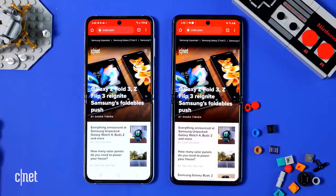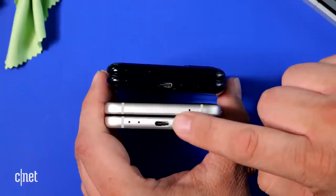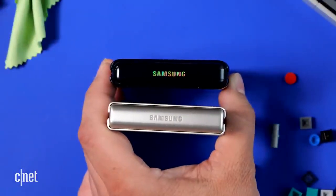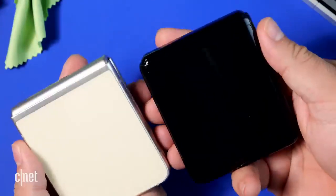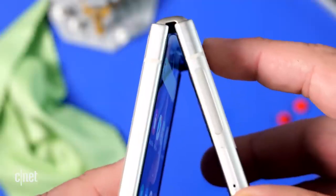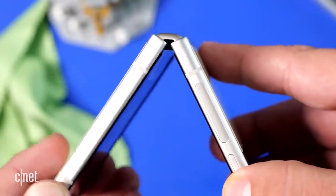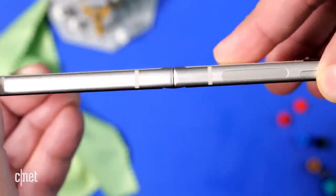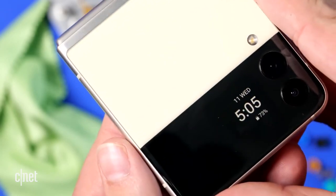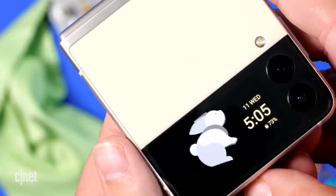As for the physical differences between the original Z Flip and the new one, there's not actually a lot. It's the same size, it feels the same weight, and the hinge seems like it's the same size — so we're not seeing the weight savings and little nips and tucks that we saw on the Galaxy Z Fold 3. The Z Flip 3 uses a new material called Armor Aluminum for the body and the hinge. I really feel that difference in my hand — it's not heavier, but it just feels more uniform, like one piece. I don't feel like I have a hinge piece and a screen piece; it just feels like a regular phone.